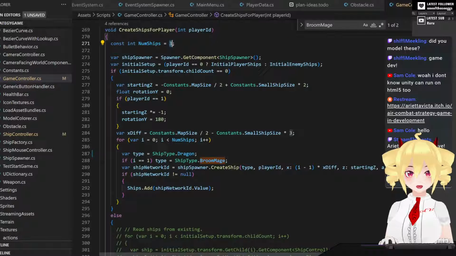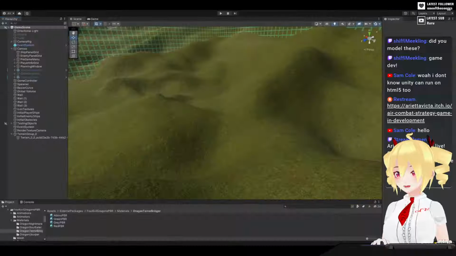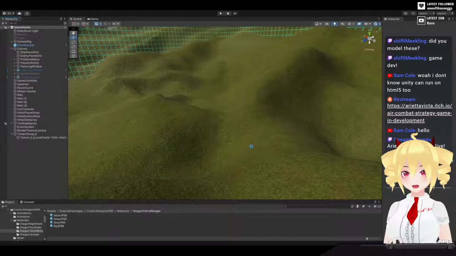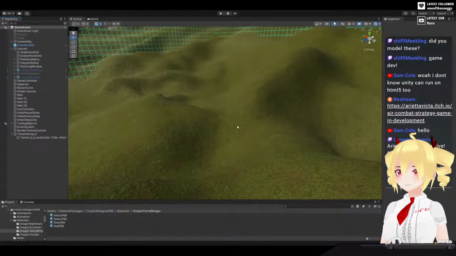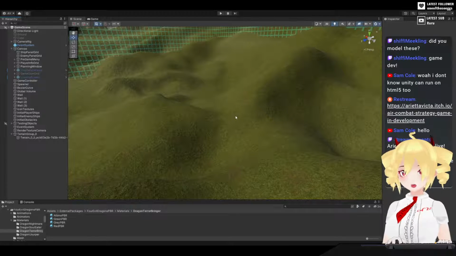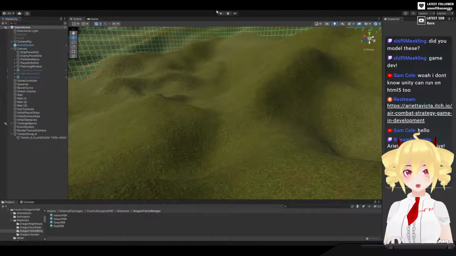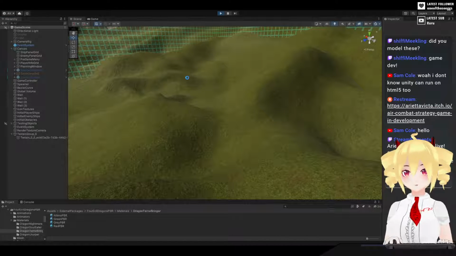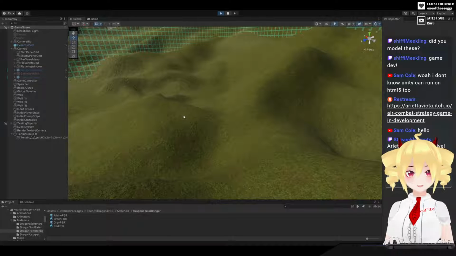And let's actually just spawn one for now, just for testing purposes. Alright, so I should be able to hit go and see what we see.